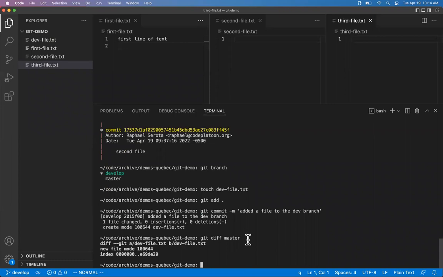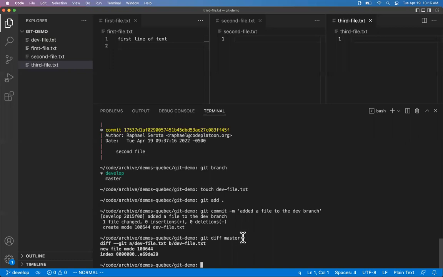So this is a command that I can run to see the difference between my work in progress and the current deployed version of the application. That gives me little clues about things that I need to be prepared for, things that I need to accommodate in my own code.